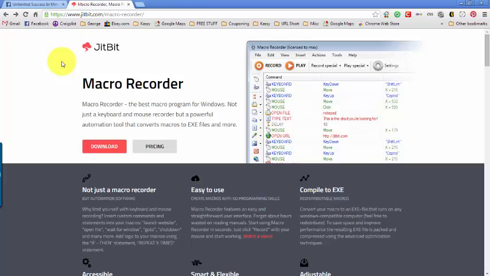Unfortunately, the second method doesn't support the picture process, but it's still a good one nonetheless. So again, you're going to have three ways of doing this. You can choose the best one that works for you, and there you go. Okay, so once you download and get the program up, I'm going to show you what to do in a minute.